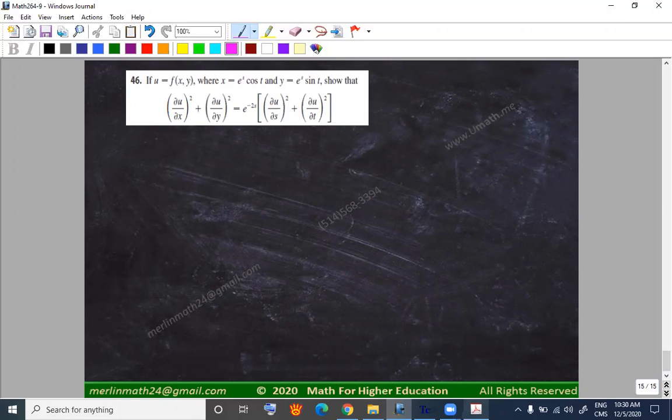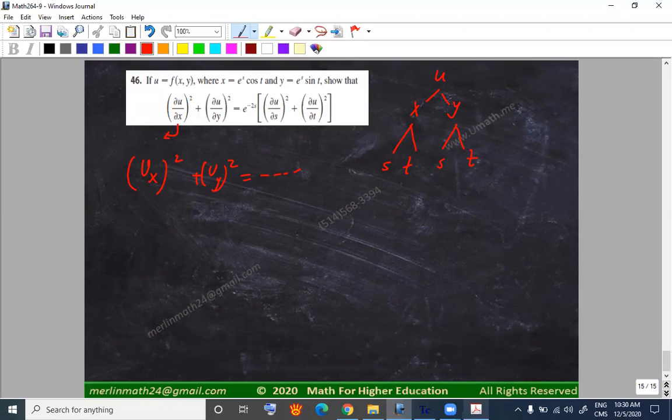Anyhow, everything is clear. U is in x, y, and x. So this is a chain rule tree derivative. Okay, so let us do the tree. U is a function in x and y. Okay, x based on s and t. This is s, right? U based on s and t. Y based on s and t. So they ask you to show this relation. What I see right here is ux. Let me write it properly. Ux squared plus uy squared blah blah blah. So let us find this left side, and then you see if they match.